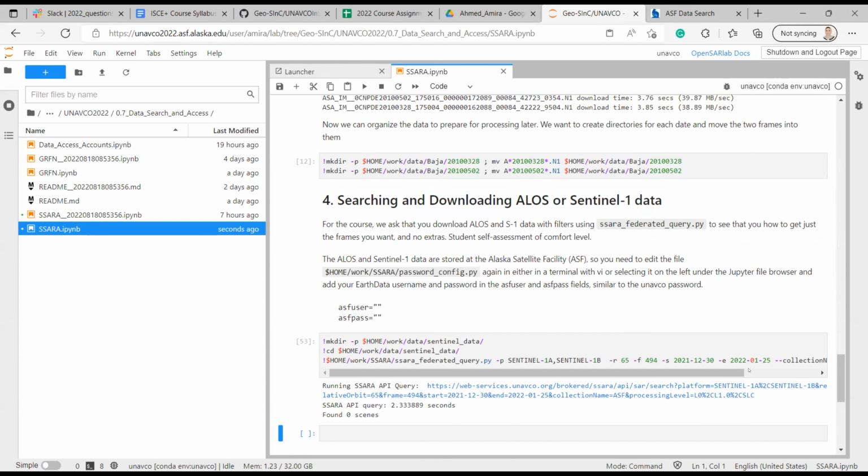I don't know if it's related to the username and password or not. No, it's not related. Well, did you accept the Sentinel license? Can you go to Earth Data login? If you Google for Earth Data login, just to make sure that you've accepted the Sentinel license agreement. Yeah, I think I accepted all.